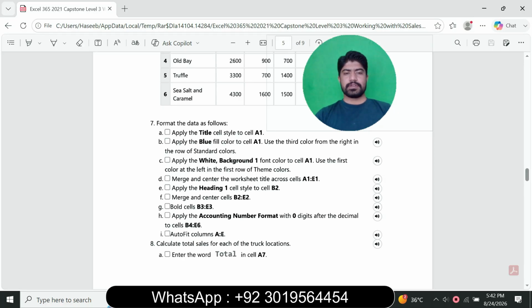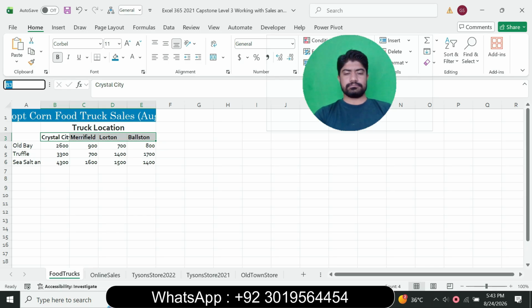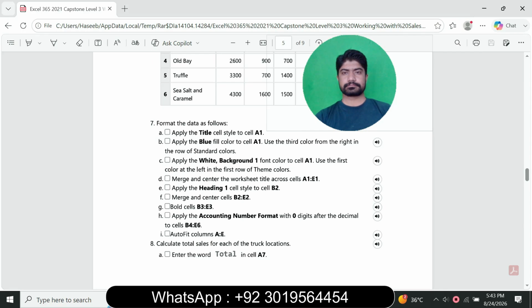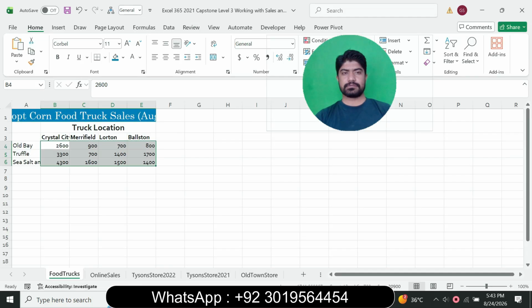and next apply the accounting number format with 0 decimal places to cell B4 to E6. Select the cell B4 to E6 and press enter and apply the accounting number format with 0 decimal places.